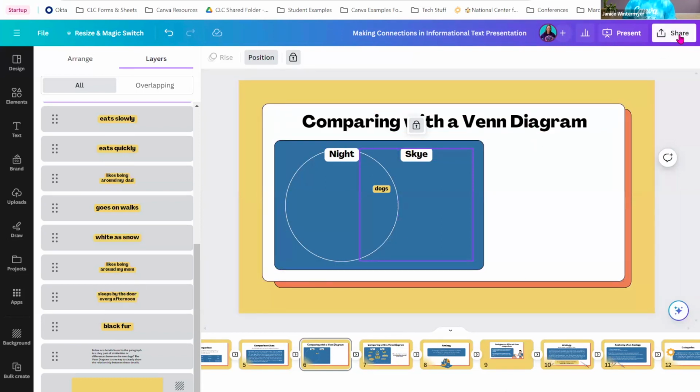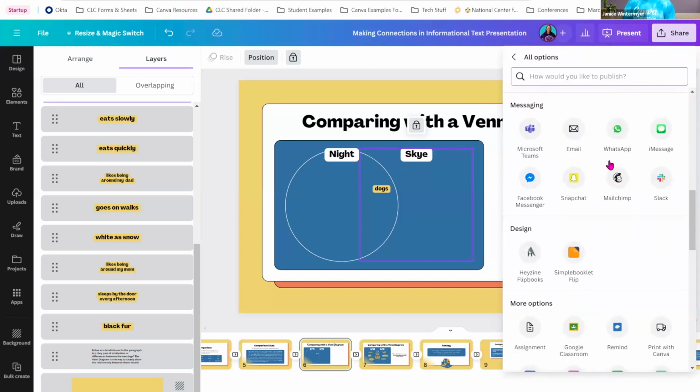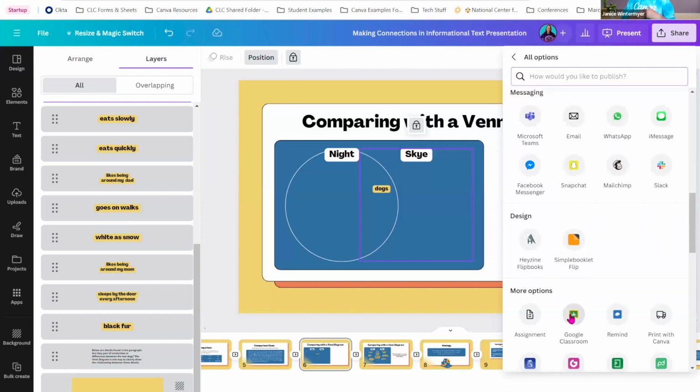When you're ready to share, you just go to share here. And then for Google Classroom users, you would go share, more, and then you would go down and find Google Classroom. If you lock things in the design before you share it to Google Classroom, it will stay locked when it goes to Google Classroom.